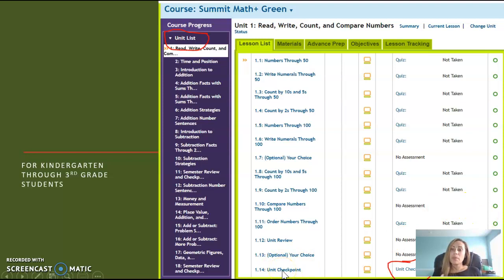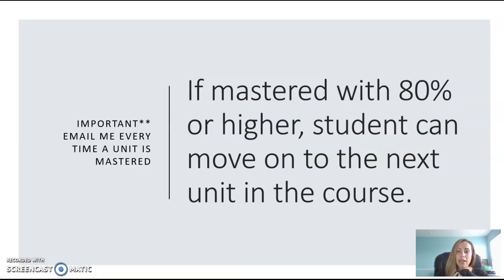So in order to mark our unit assessments, what we want our students to do is go to the unit checkpoint, the very last lesson in that unit. Have your students log into it. They take that unit checkpoint. If they master that unit checkpoint with an 80% or higher, that means that unit is good to go. Your student knows that information. They do not have to go through all the lessons involved. I mean, we don't want them spending time on things they already know. We want them to work on things they don't know. So if it's good to go, 80% or higher, go ahead and move to Unit 2. If you feel like your student has already done Unit 2, you can go ahead and do the unit assessment for Unit 2 as well.